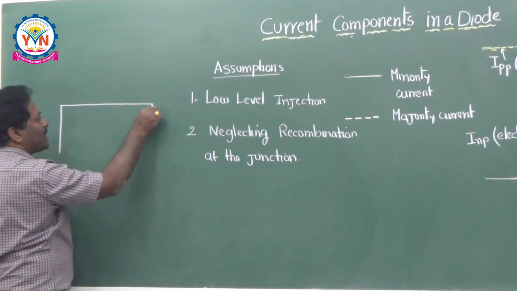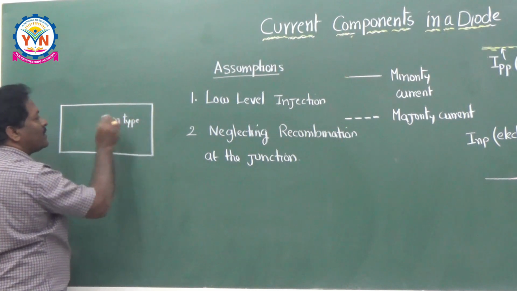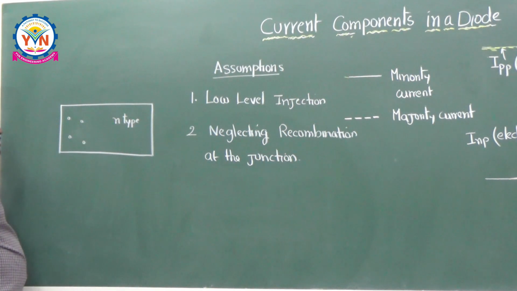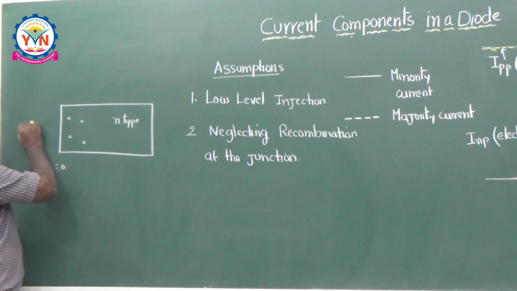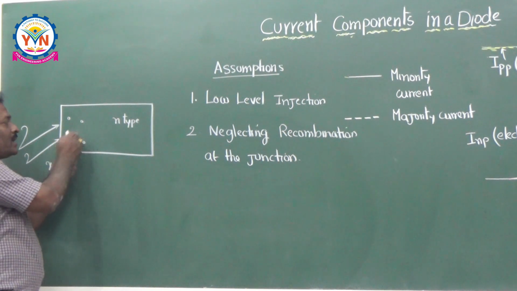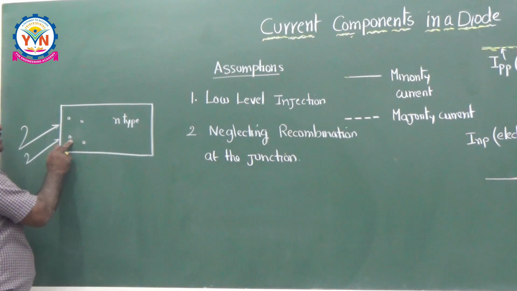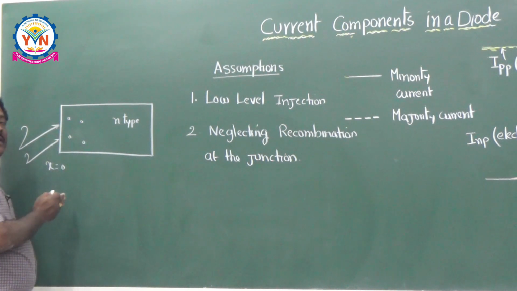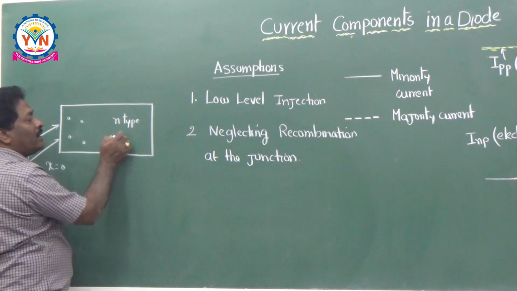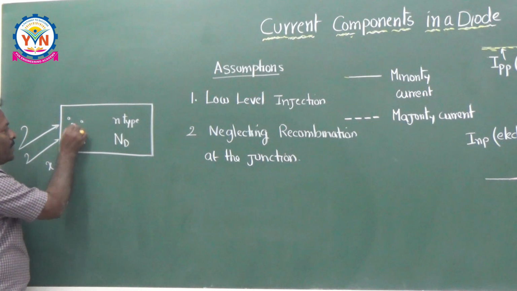Let us take a semiconductor bar of N type, and the majority carriers are here electrons, but our interest is only on the minority carriers. These are the holes. At x is equal to 0, if you are illuminating the surface of this semiconductor bar, minority carriers will be released here and the concentration may be changing. And now here, the liberation of these minority carriers is very much less than the majority carriers of the sample. What are the majority carriers of the sample? Electrons, Nd.